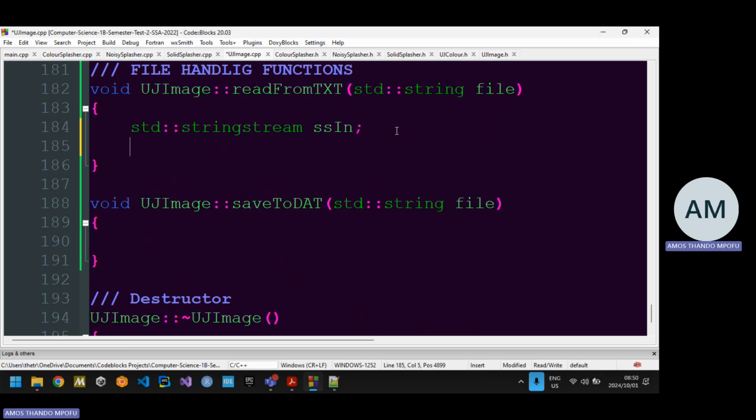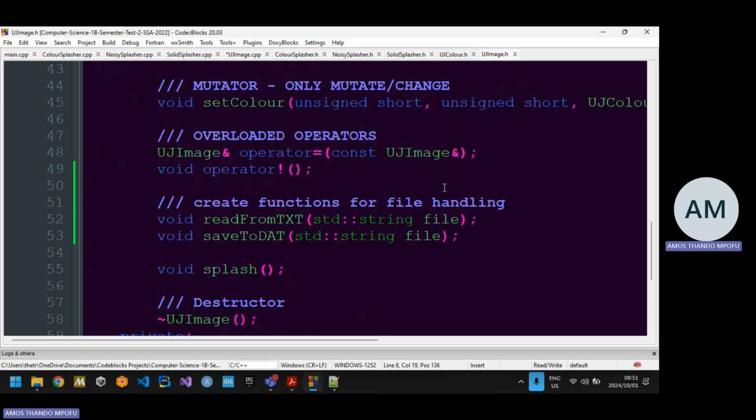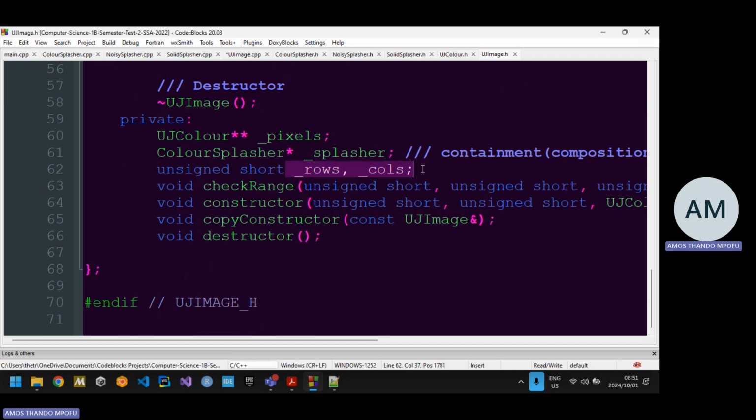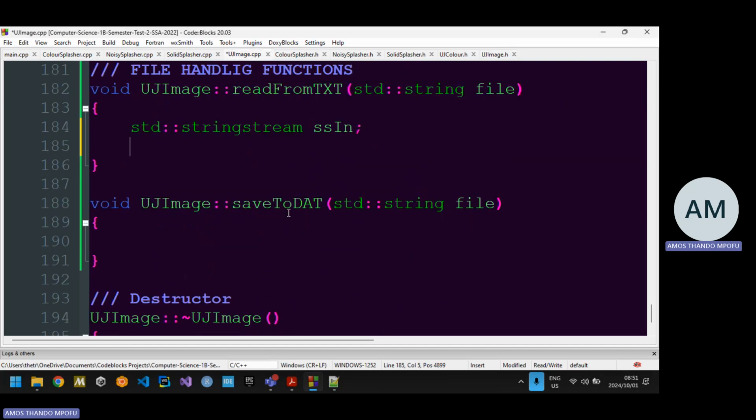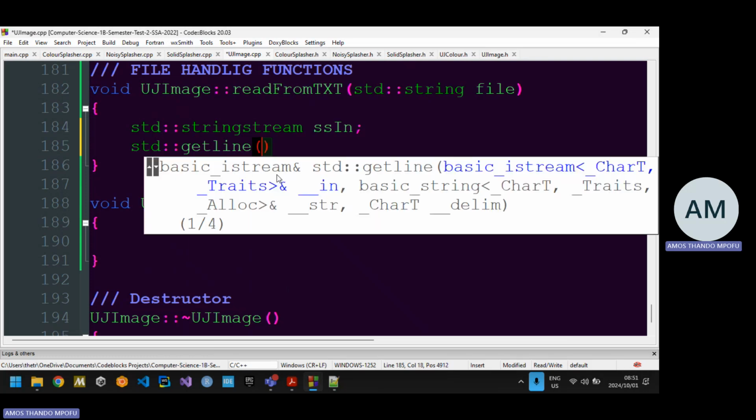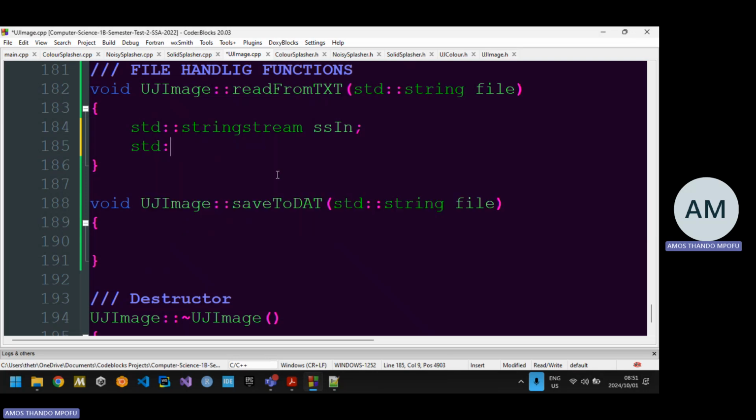So the very first thing we need to read is, so I need to store unsigned rows. Oh wait, I already have the rows. There's the rows and columns. So we're not actually getting the rows from the user, we're getting them from the file. So I need to initialize my rows, but before I do that, I need to get that first line. So I need to pass in the input stream, which will be that file stream. So I need to create the file stream first.